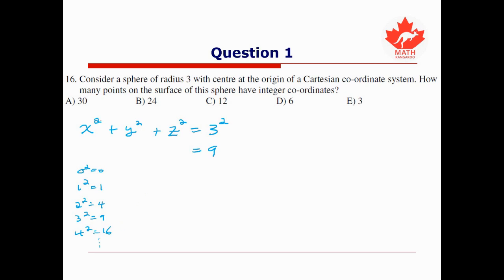And so we can see right away since each of these are squares, these are all going to be positive numbers. So none of the coordinates can be equal to 4 because 4² is 16, and we would have a 16 on this side of the equation, but that's already much larger than 9. And because the other numbers are positive, nothing can subtract from this 16 to make this equation balance. So we know that definitely the numbers, the possibilities for our coordinates are only going to be one out of these.